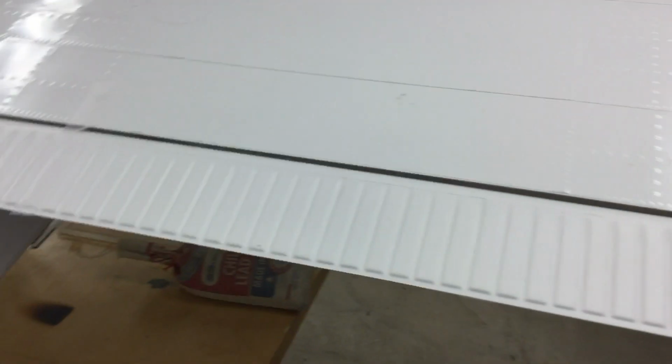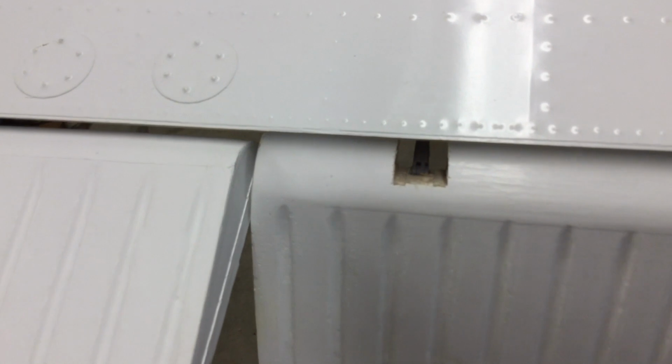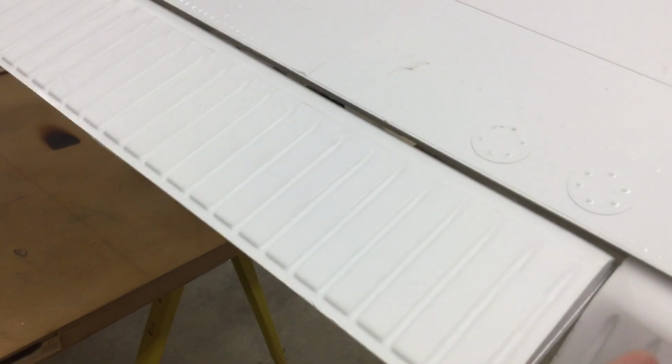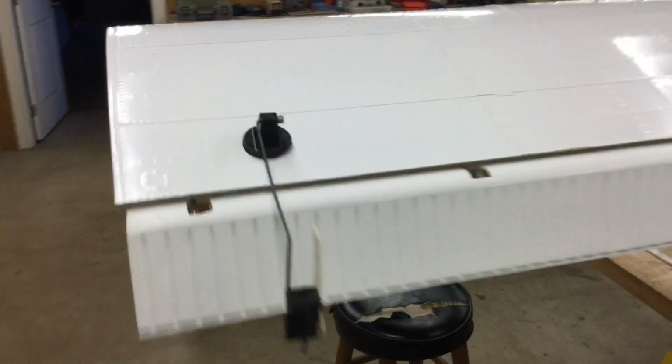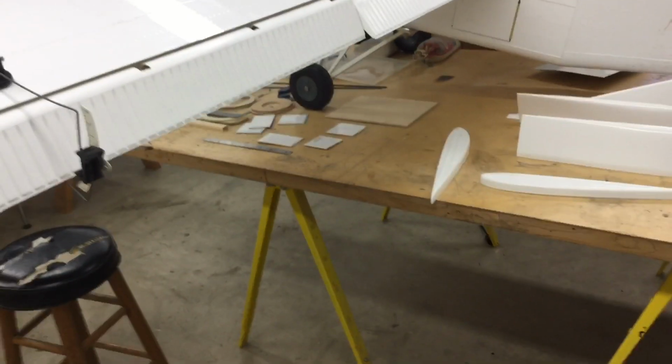Another issue: the flap servos have already been installed, but I already noticed the hinges have an issue because they're just not right. You can see how long some of these are from the fuselage. Let's see if I can get a good one in there. There you go. When you put it up here and hinge it, there's a gap there. And that's just not going to cut it for me. So I may have to move this part in to match these. Let's go back on this side of the airplane. I've already had my gauge out, and I can get 1.5 to 1 inch, which would be fine for a scale airplane. This is not an aerobatic airplane. We don't need full throws.